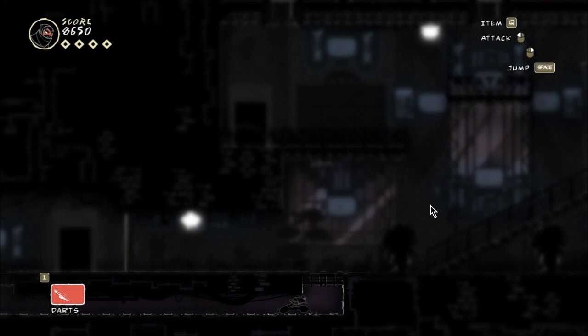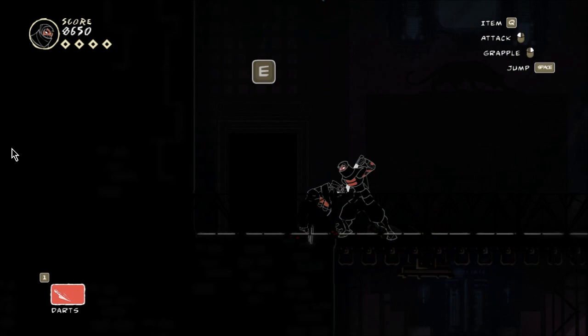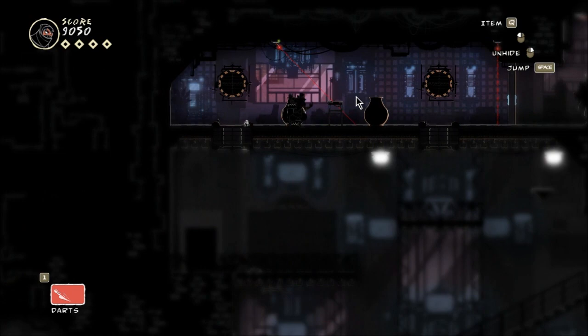Let's try this again. I have to wait for him to walk like pretty much to that thing and then kind of surprise him. Oh, that didn't work at all, but I didn't actually trigger an alarm. Right? No alarms triggered. Everything's good. There we go. That's how you do it.